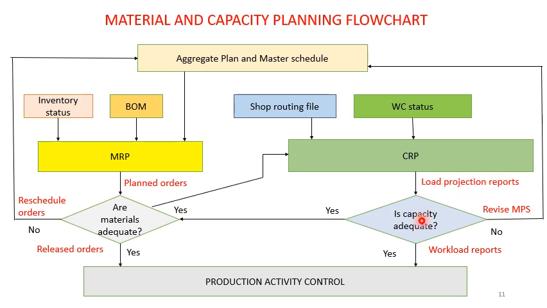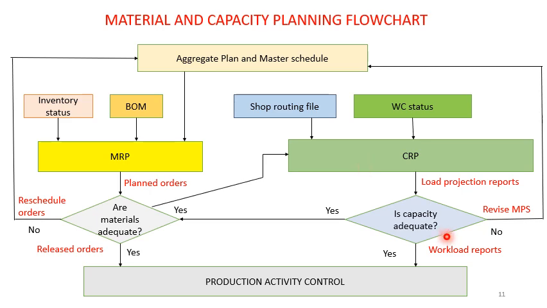Now if the capacity is adequate, what will happen? They will come to this particular point. Are materials adequate? If the materials are adequate here, they will again be sent to the production activity control. Correct. So these are planned orders, rescheduling orders, released orders. You can see here three orders. These are the planned orders. Correct. Now if you want to refine it, reschedule it and send it back. Otherwise release the order, or some part of it can be sent to the CRP, capacity requirement planning.